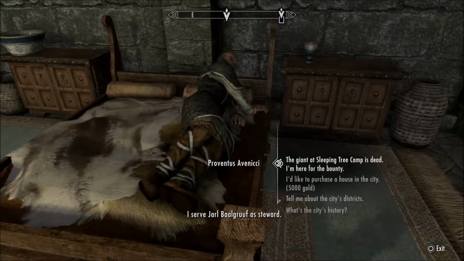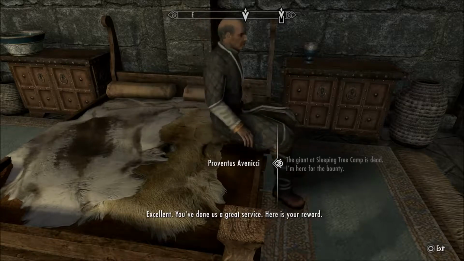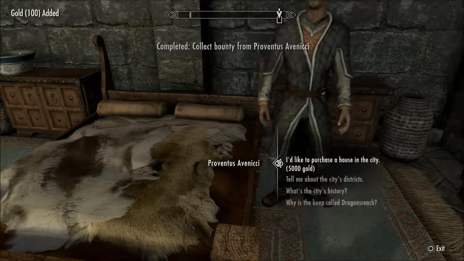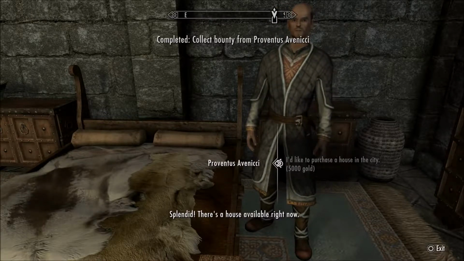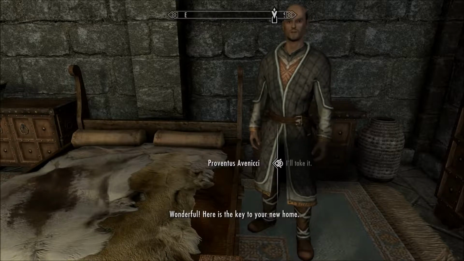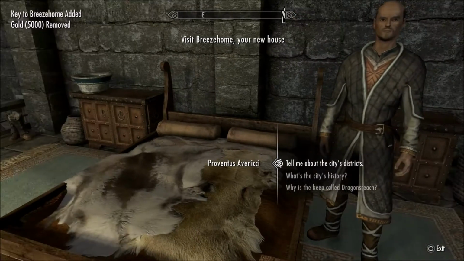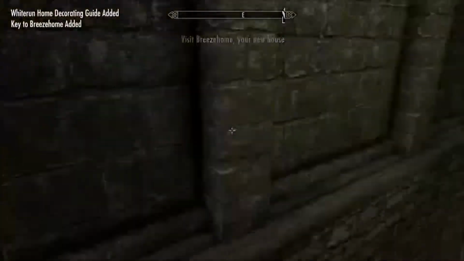Hello. I serve Jarl Balgruuf as steward. Excellent. You've done us a great service. Here is your reward. 100 gold? Yeah. I want to buy a house. Splendid. There's a house available right now. I'll take it. Wonderful. Here's the key to your new home. Enjoy your visit to Dragon's Reach.